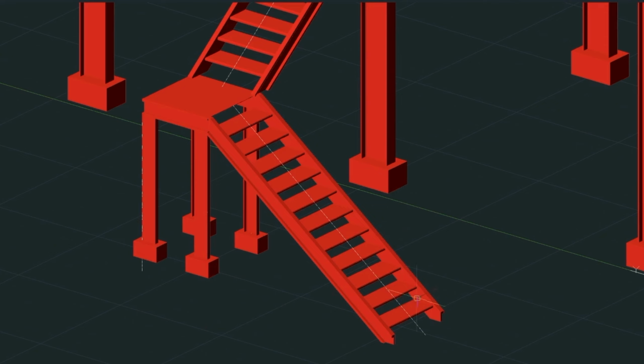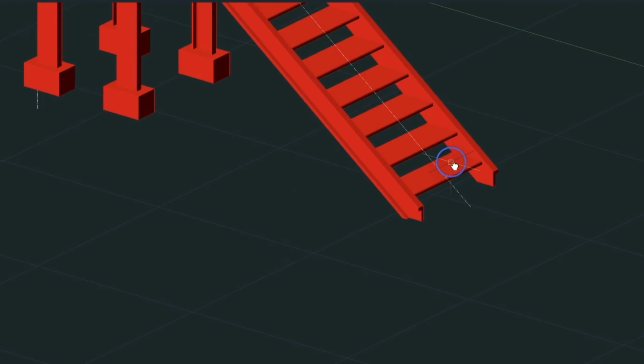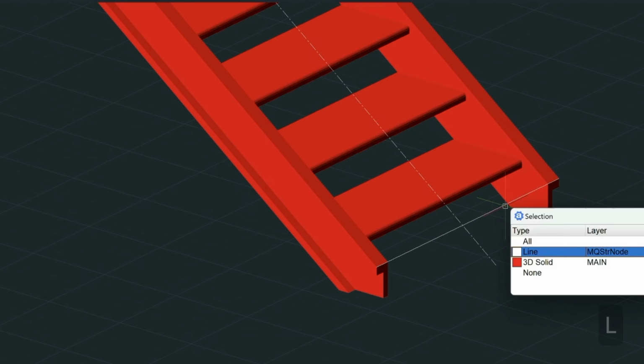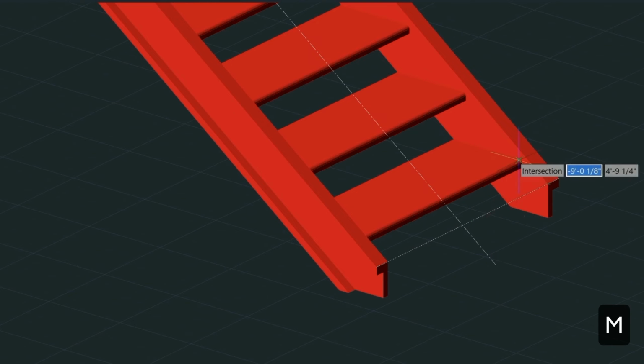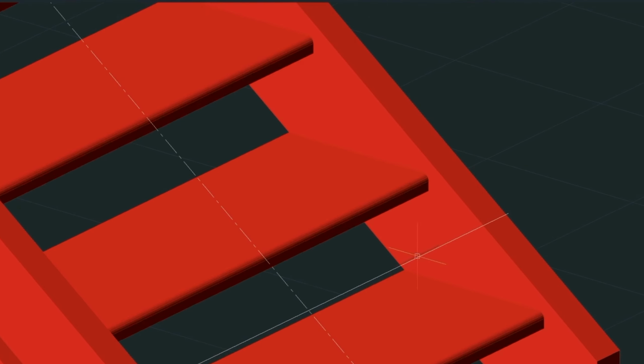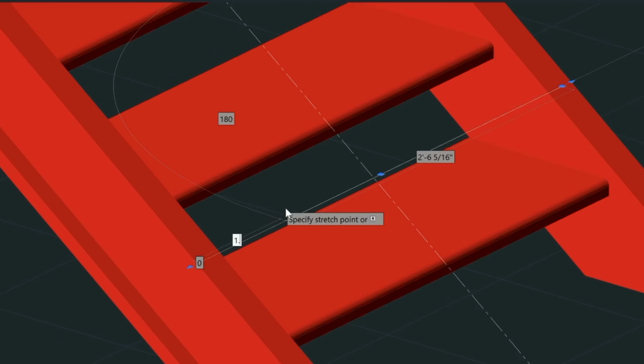Because we're going to be starting the rail offset from the ground level, let's go ahead and draw in a construction line with the L command, and we'll snap to each point here, and then we'll move this line up from here, let's say, to here. This stringer is 2.5, so we'll just bring over this line 1.25 inches, just so it lands on the center of that stringer. So 1.25 and 1.25.